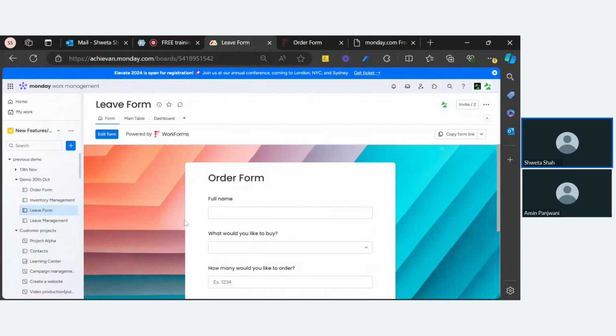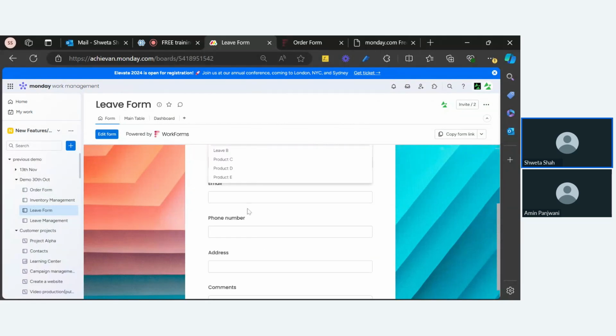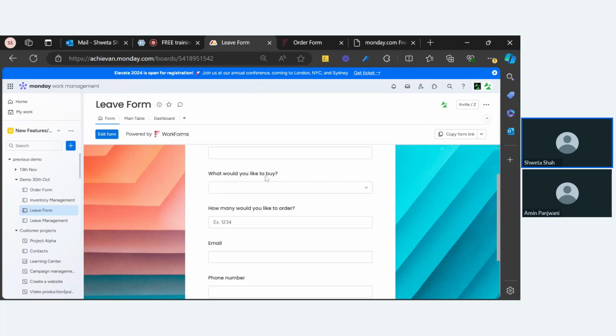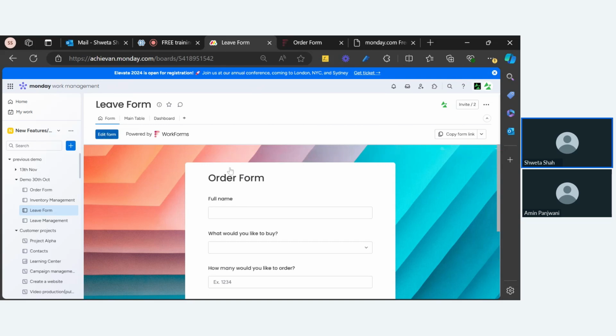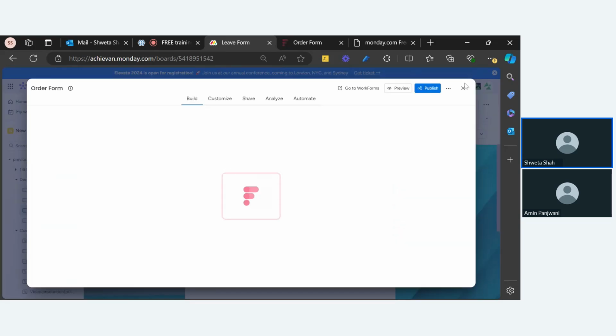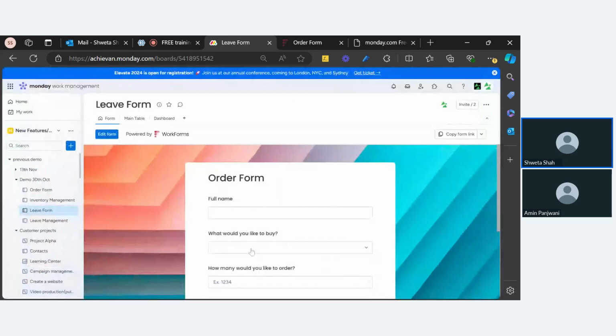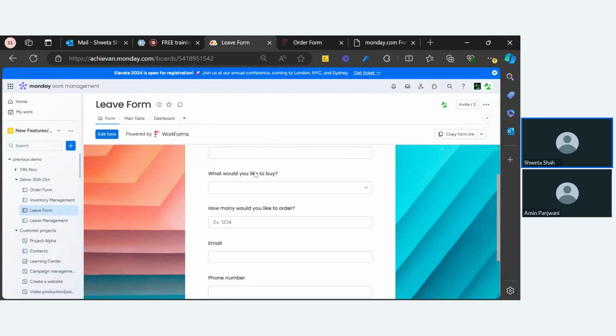Let's say the question is, what would you like to buy? For some reason, I just want to default this question to product E. This is like a workaround where you don't show this question. I'll just show you, okay? Basically, I'm going to hide this question because there's no use of showing it to the customer, right? Because you just want product E.